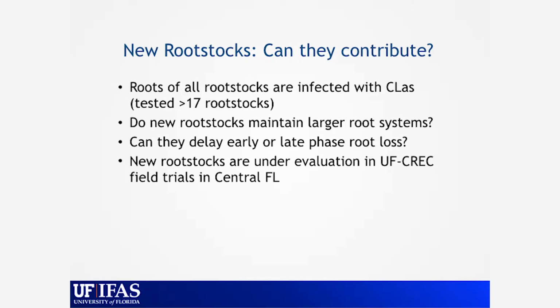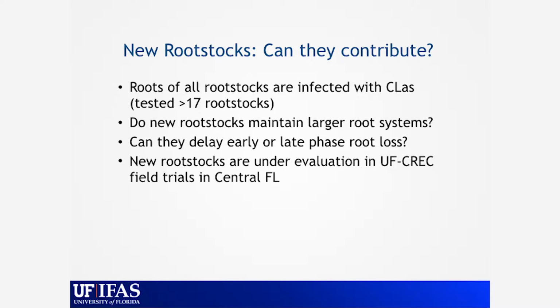So the question, as Silvio was touching on in his talk, is rootstocks, do they differ in their behavior? And if so, can we select new rootstocks that contribute more to the sustainment of what we call tolerance of HLB, infection of roots and root loss? And that starts with looking at many rootstocks to see whether they become infected or not.